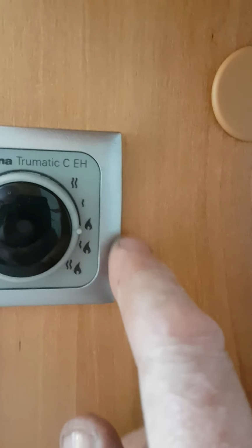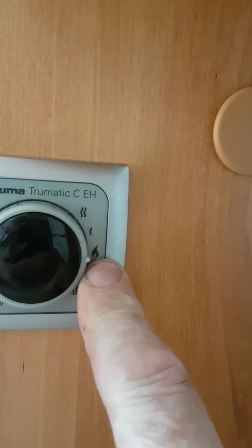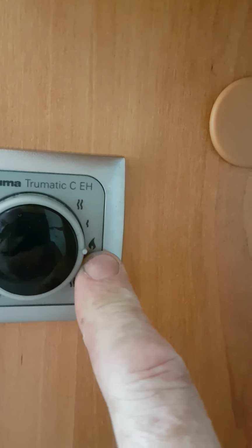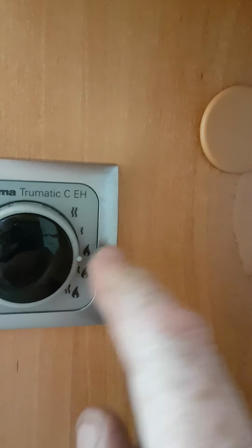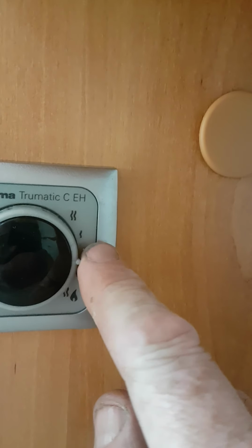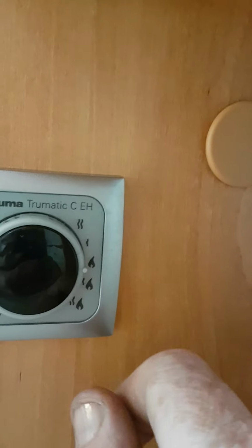Now at the moment you can see there you have 5 different symbols, and the middle symbol is gas on its own. So if we're not plugged in, that's the only one you can actually use. If you're wild camping, you'd have to use the heater on gas only. The top 2 here are electric. You have 900 watts and 1800 watts. So there's 2 elements in the heater.